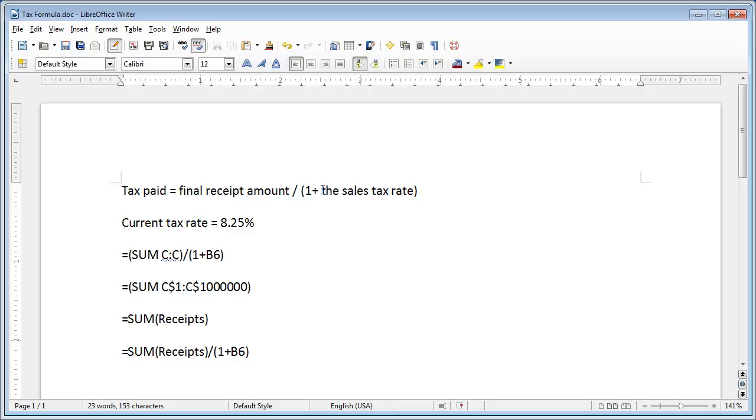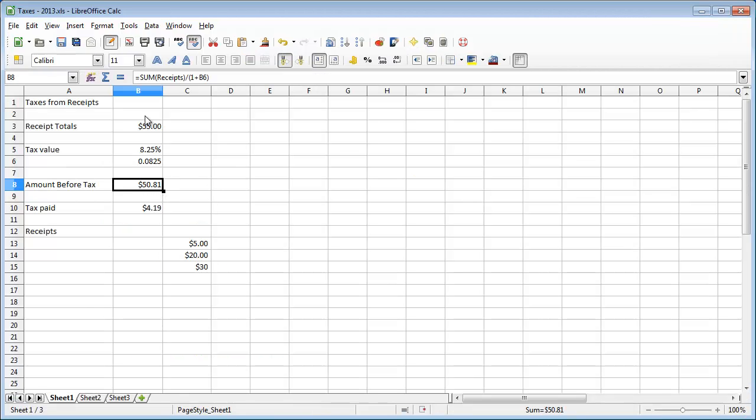I was able to take this formula and plug it in here, and that gave me $50.81, and that is basically the amount of the receipts but withdrawing the amount of taxes added into it. So this is just how much is on the receipts without paying tax.